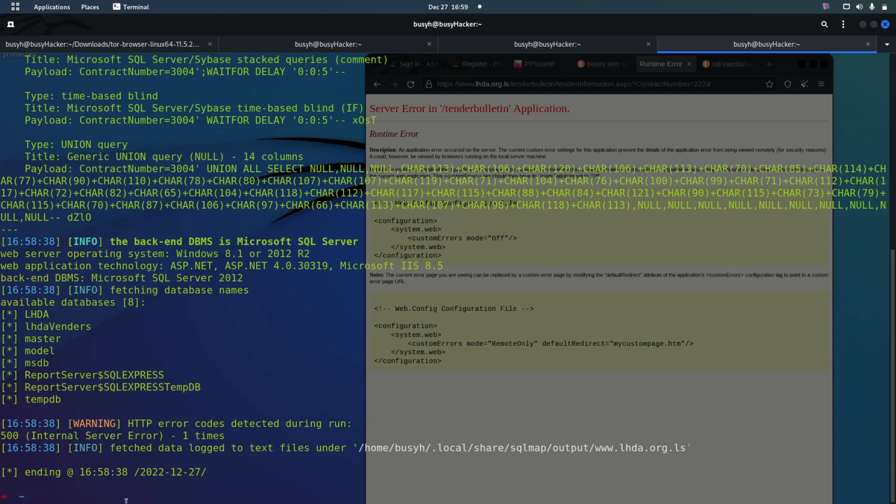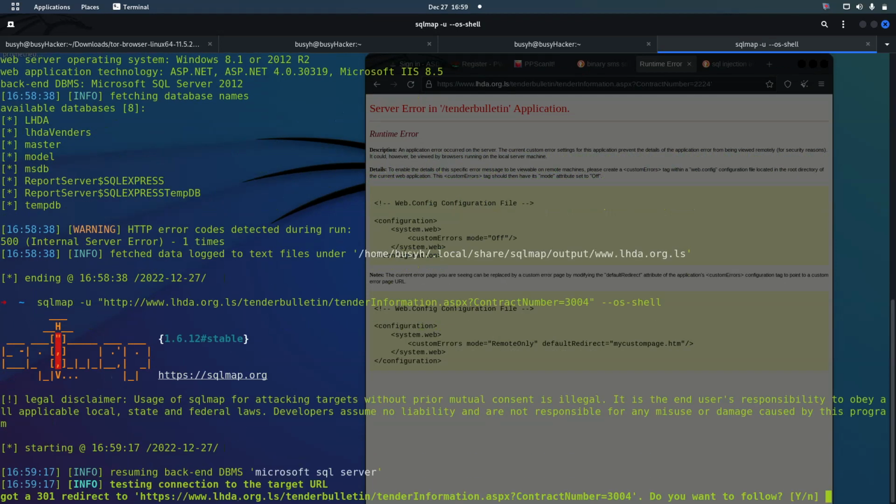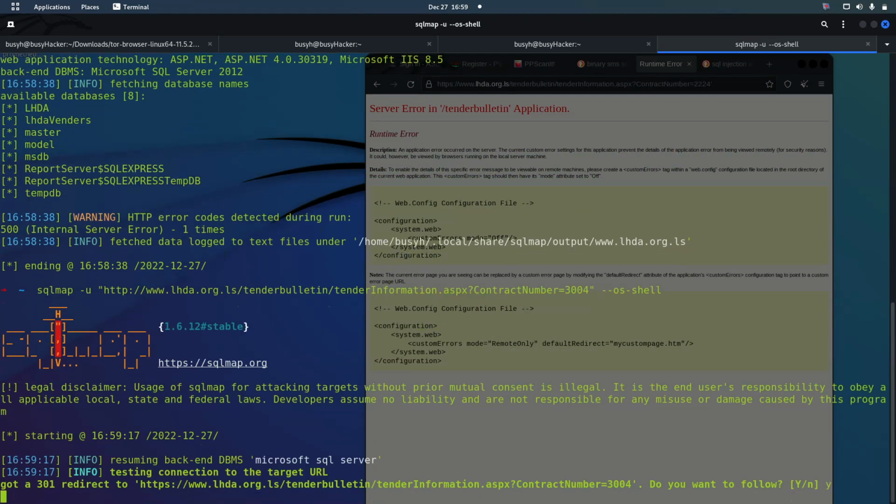I just wanted to go for OS shell so that we can see how we can remotely run Windows commands against this server.